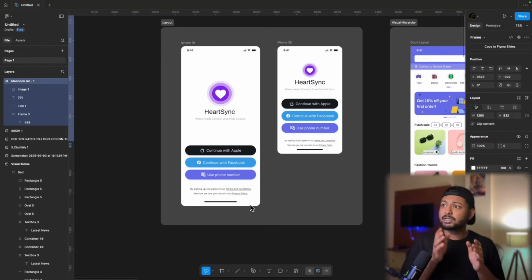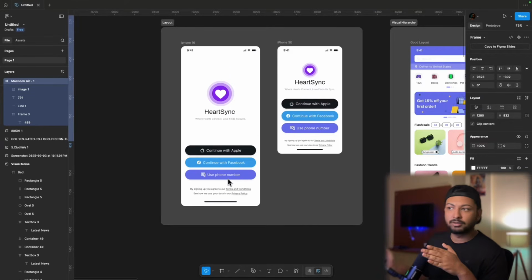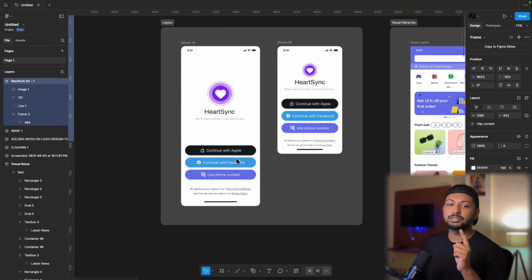What matters the most in layout is clarity and purpose. Whatever I am designing, is it very clear to the user? And what is the purpose? Like here the purpose is to click on those buttons so that I can log into my profile. So this is the main purpose of it, and I can clearly understand that this is the thing that I need to do. So this is also one of the very important points of layout.